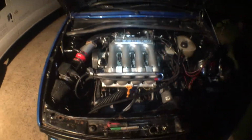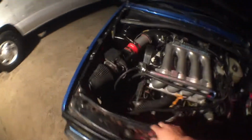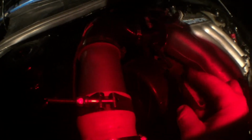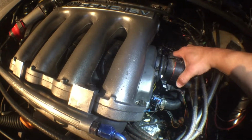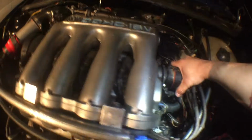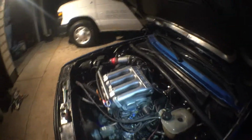Everything's connected. So let's try to start. First startup, let's see how it goes. Oh, there we go. Adjust the idle a little bit. Let's see. Not too bad. That's maxed out right now. Gonna do a little bit more fine tuning, but I'm happy.